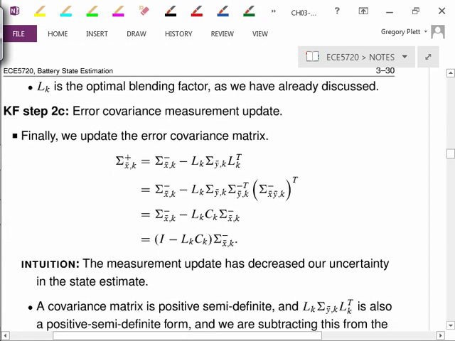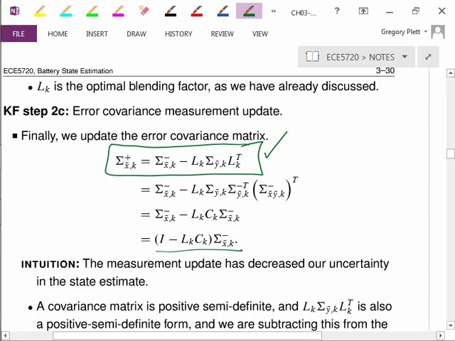The final step in our Kalman filter is the error covariance update for the measurement. And this here, again, is something that we figured out in the generic sequential probabilistic inference to be this. And there's a number of different ways of implementing that equation. You can go through these steps here and find out that this is equivalent. In fact, this one here might be slightly better numerically. And there's an even better one numerically that we won't go into in this course, but it might be useful if you're doing more general Kalman filtering.